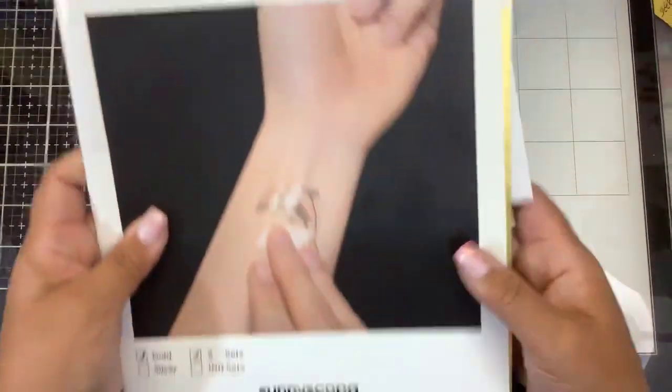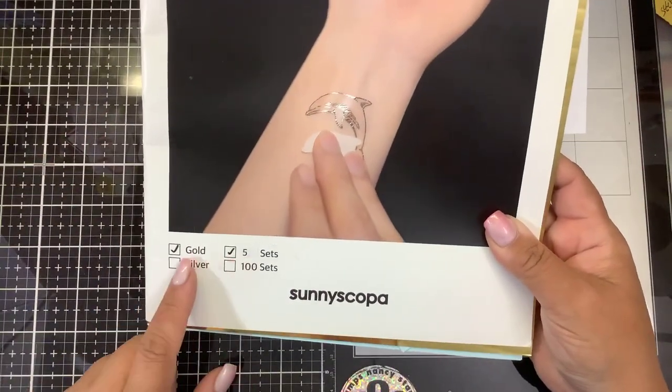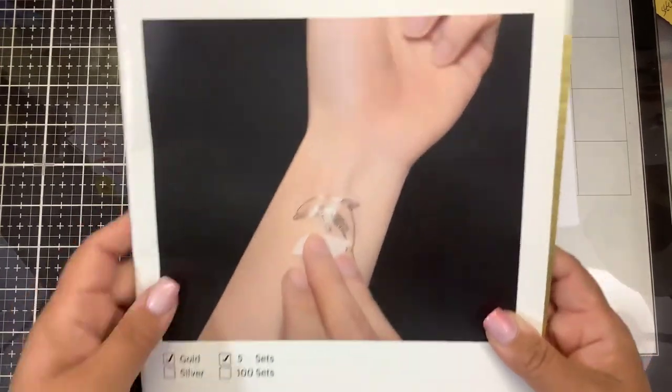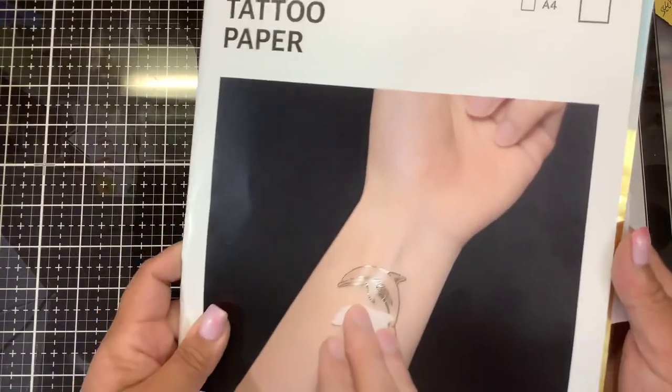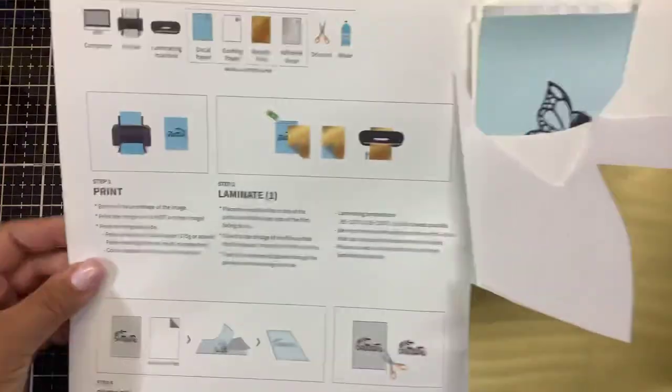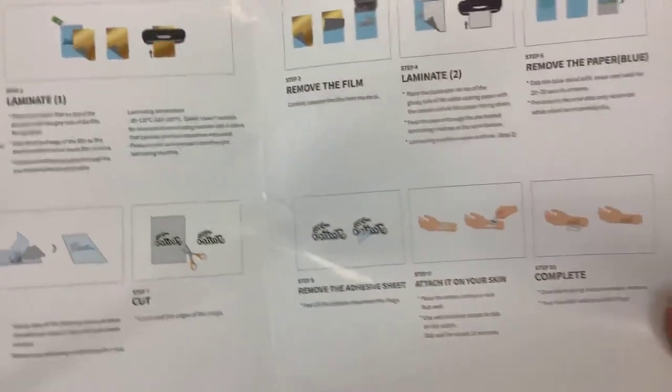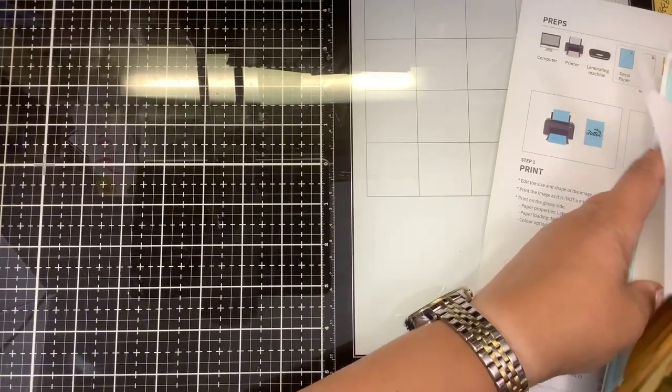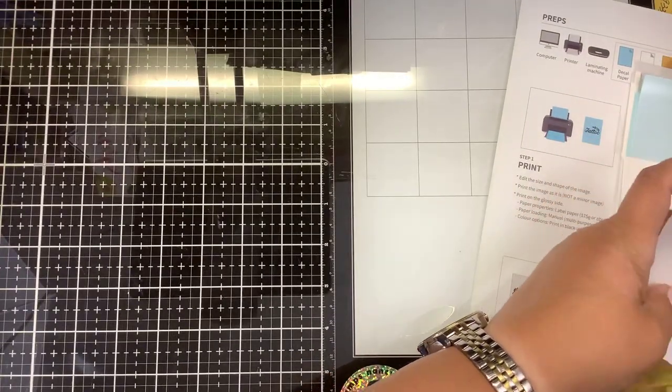The instructions on the back tell you that you can now design your own gold or silver tattoo stickers with a laser printer at home. It states laser printer and says that the tattoos will last about a week. Now in this particular package, one of my viewers sent me from Amazon, this is five sheets of gold. It doesn't have any other colors, just five sheets of gold.